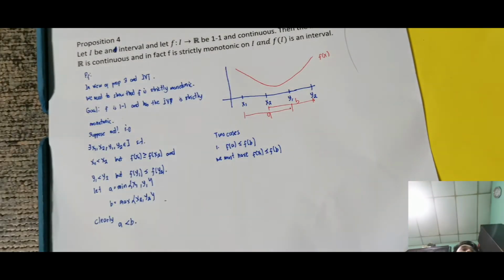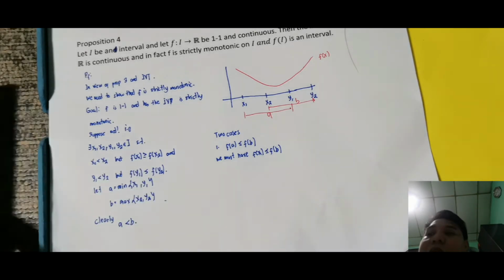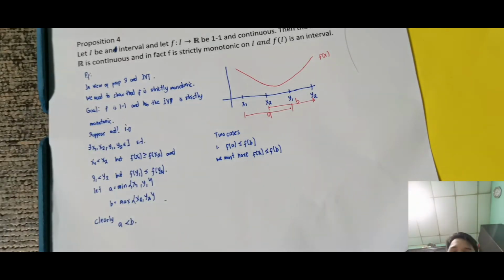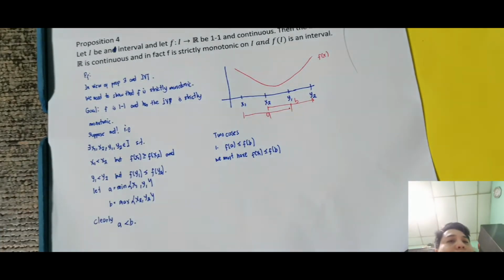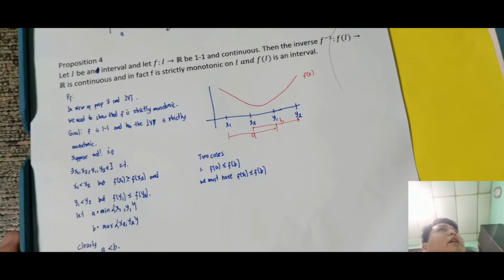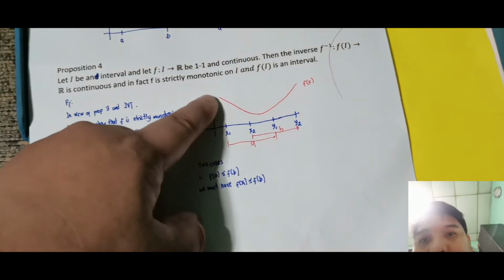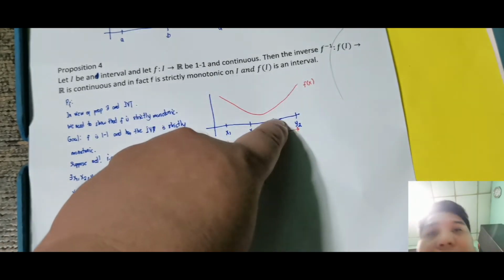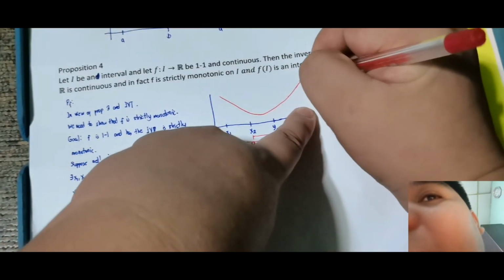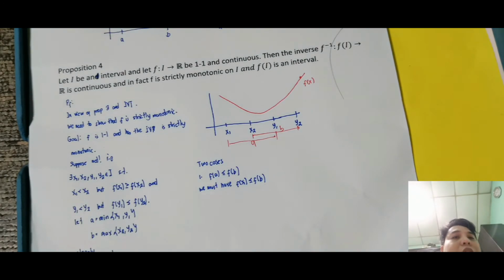Kung ganyan nangyari, by IBT, or some... So, again kailangan ganyan yung makita natin. So, next. So, we must have that f of x sub 1 is less than f of B. Again, imagine natin, nasaan siya. So, si f of x sub 1, somewhere nandito, ang taas na niya. Tapos, ibig sabihin, si f of B, mas mataas pa pala. Kumbaga, yung function continuous ba dun pataas? Somewhere baka nandito. Ganun nangyari, ganun yung sinasabi na kaya mas mataas. Kaya kiniklaim niya mas mataas.